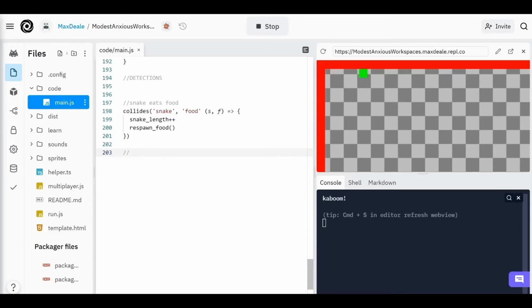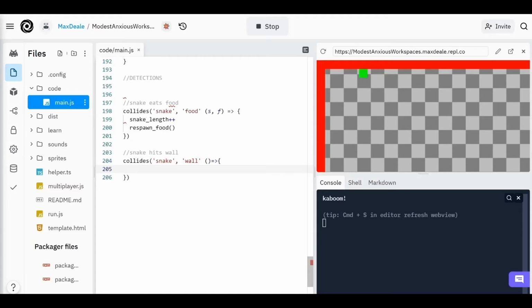And finally, we want to handle the case for if the snake hits the wall. So I'll just say snake hits wall. And we're going to use collides again. This time we want to check the snake tag against the wall tag, right? So we can pass an arrow function in here.